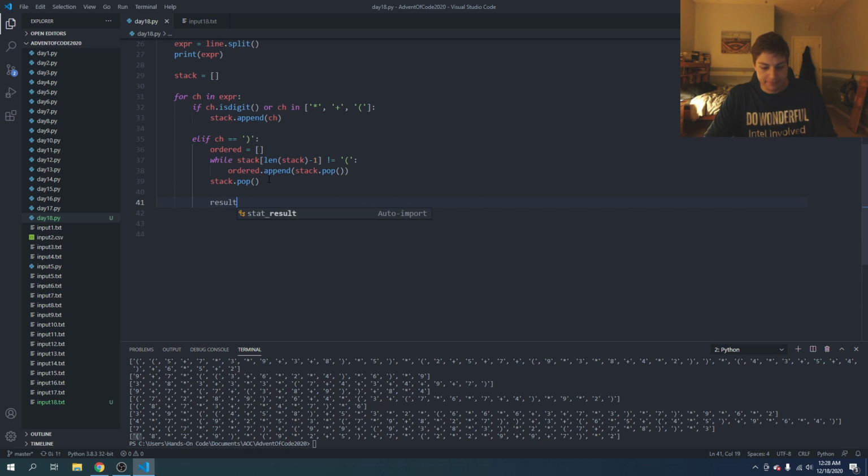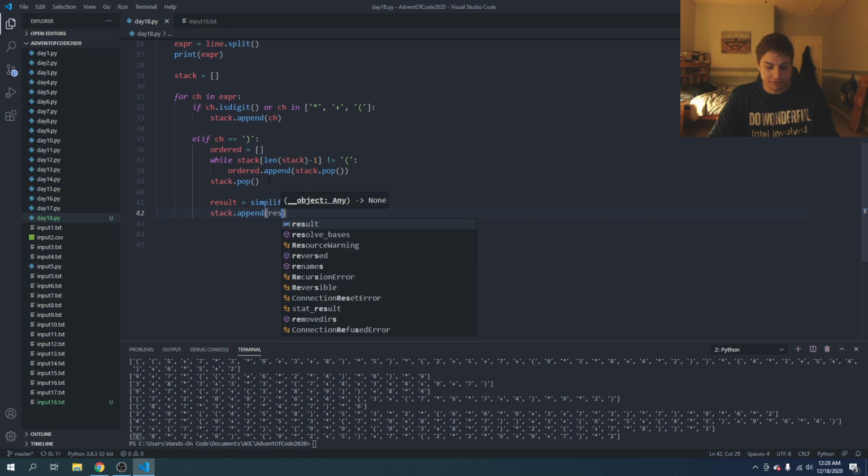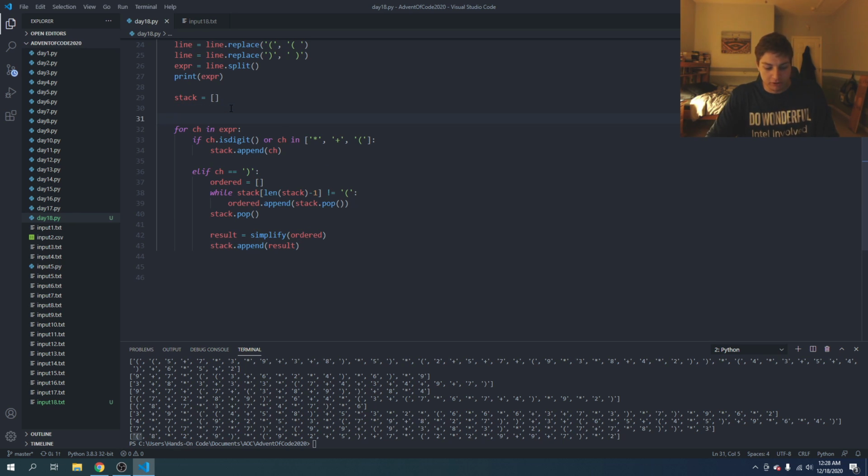So now result is going to be equal to simplify ordered. And result is going to give us a string number, and we'll say stack.append result. So say for example, our expression was 3 plus, let's say 2 times 1.